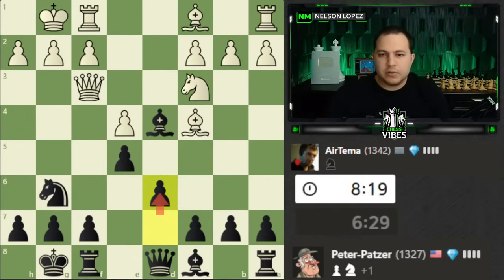And this move doesn't really prevent any of the other moves from happening next turn. I could still play c6 if I want. I could still play king h8. So yeah, I think that's a good choice.